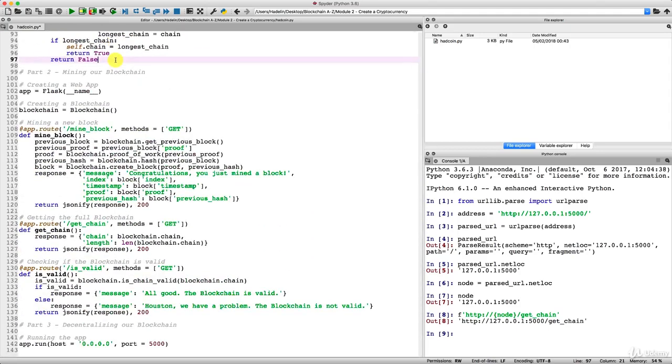So now we'll move on to part 2, mining our blockchain. We have some updates to make. You know, for example, in MineBlock here, we need to consider the transactions, of course, because the transactions in our list are added to the next block that is mined. And so we'll implement that here, and then we'll add some other requests. We'll do that in the next tutorials, and until then, enjoy blockchains.